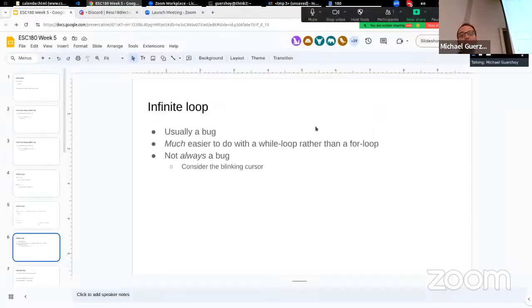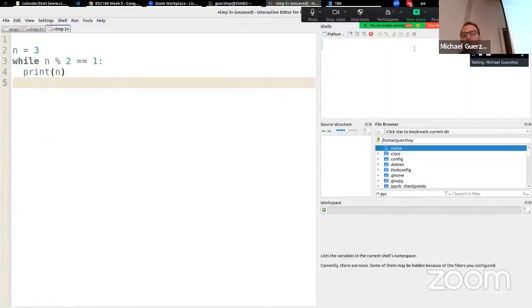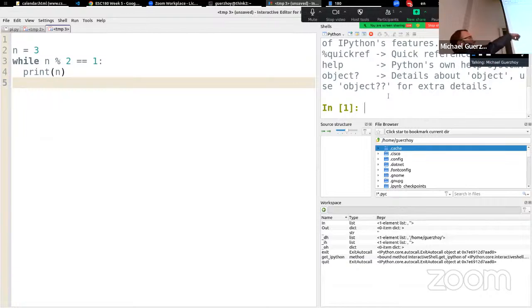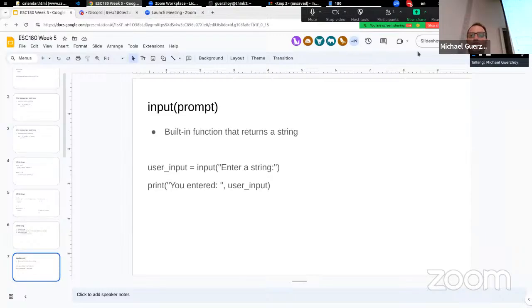So here's an example of something that's like an infinite loop. Well, that's a different kind of an infinite loop. But think about the cursor that's blinking there. It's going to blink forever unless I do something. So in a way that is an infinite loop where, somewhere inside my computer, it keeps saying, keep blinking. So that is, in fact, a common pattern. And I want to show you an example of that.